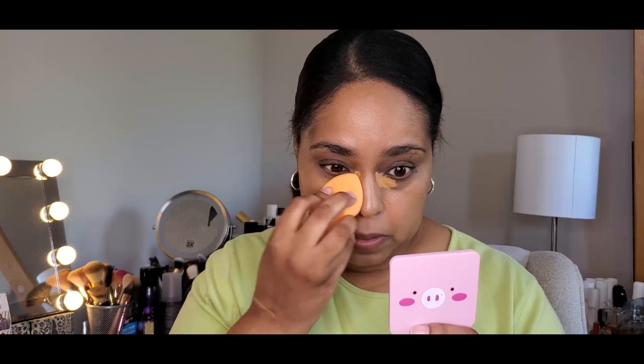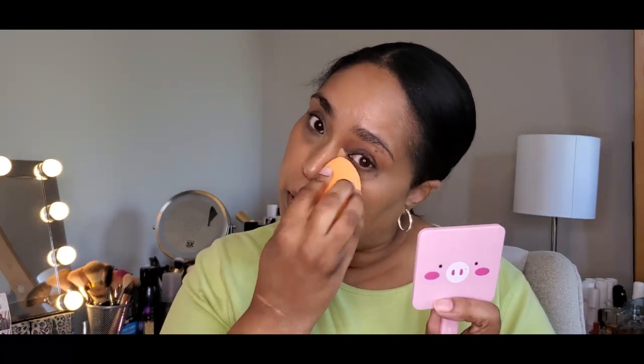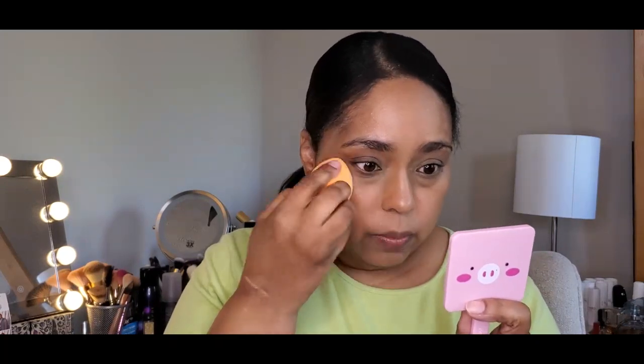You're going to have to excuse my eyebrows — I need to groom and pluck them, I just haven't. You ever have stuff like that where you just can't be bothered? Let's put on concealer real quick, real easy. Like I said, we're going to the backyard, so honestly I really just want to put on eyeshadow because that makes me feel good — it's sort of like my art escape. I do all of this so that my bright crazy eyeshadow just looks a little more balanced.